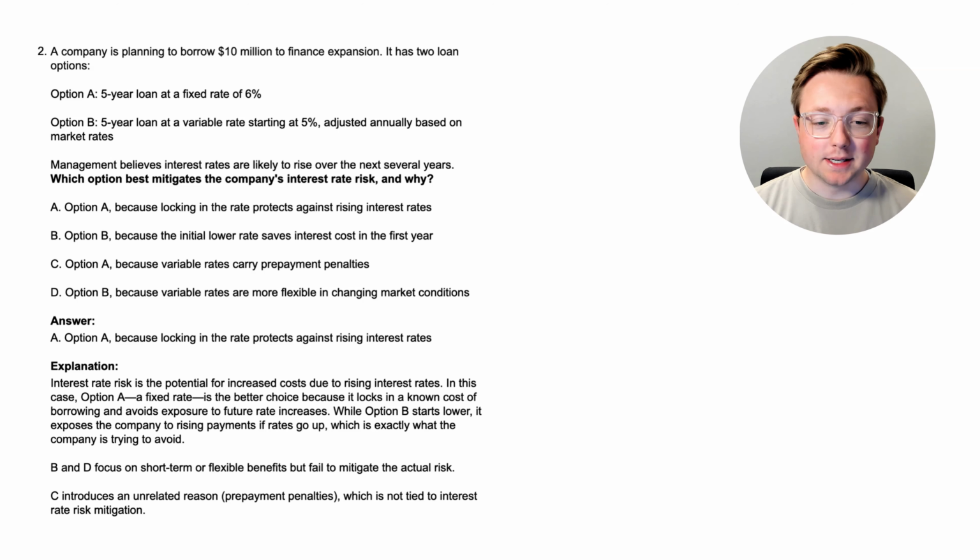Okay, here we are. The answer is letter A, and that would be option A because locking in the rate protects against rising interest rates. So the correct answer is option A because locking in the rate protects against rising interest rates, not because variable rates carry prepayment penalties. Let's go through the explanation.